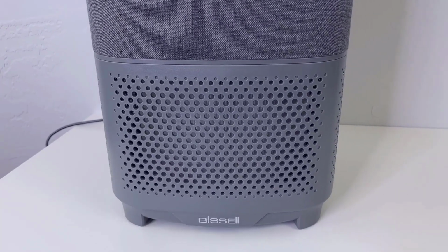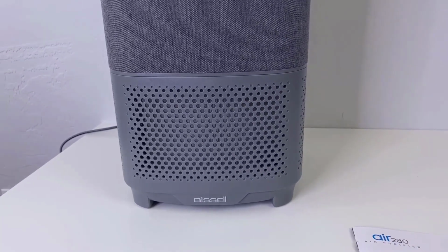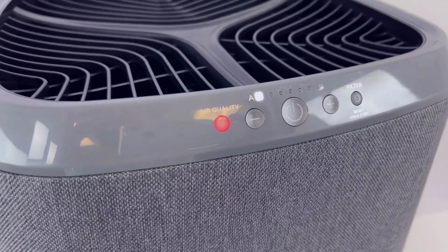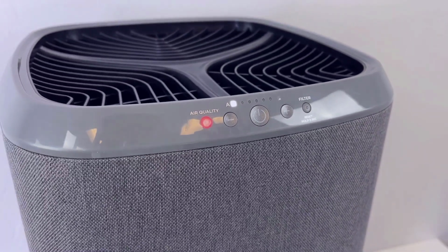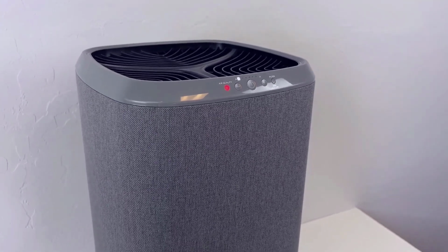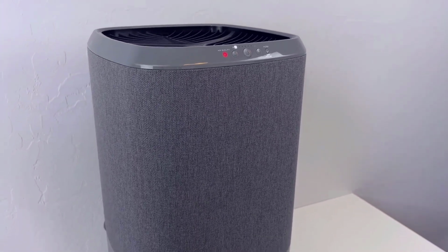It also is really quiet as well, being around 31 decibels at the lowest fan speed. This is definitely a great thing if you're using it at night in a bedroom, for example, and considering that, again, for what it is, this air purifier is definitely a little bit more on the larger and more powerful side. Seeing that it can actually get this quiet is definitely impressive.